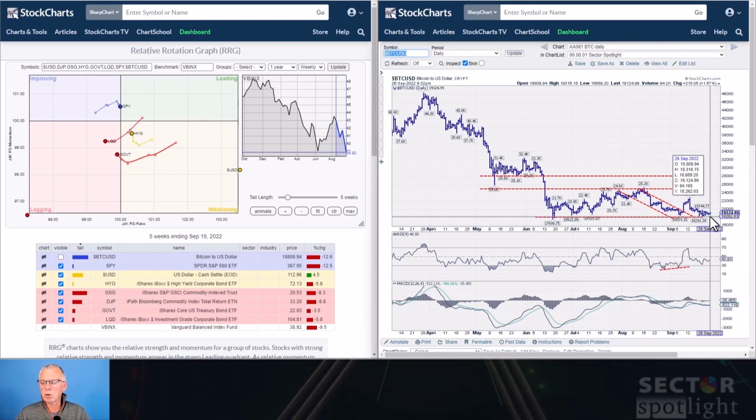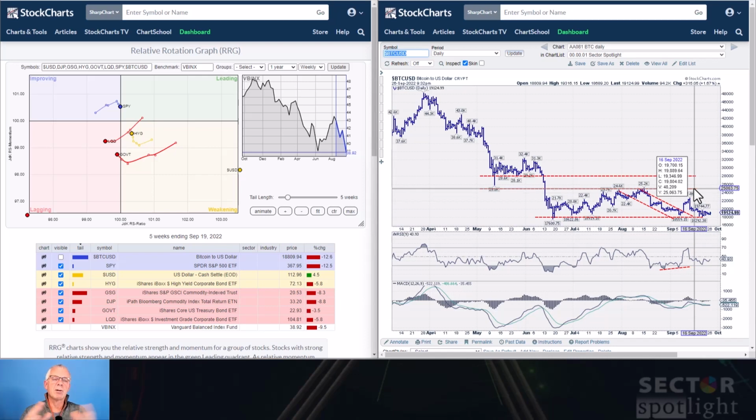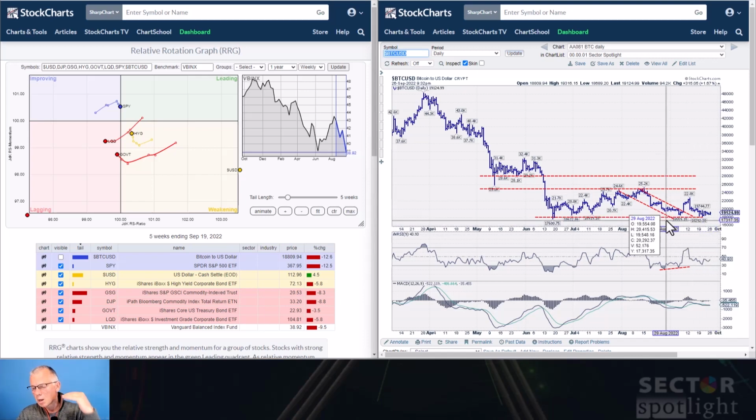As long as we hold here, this is probably, and if you want to trade it, please use very tight stops, a tradable move from current levels back up to, this is 22.5, but the real upside of the range is around 25. My longer term view for Bitcoin is still pretty weak. I'm looking at that very big double top formation that we completed. But in the near term, this is probably a tradable move back towards the top of the range until we break below 18K. Then all bets are off and the ease of movement is to the downside.